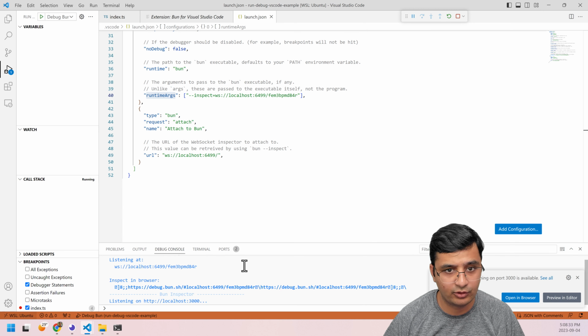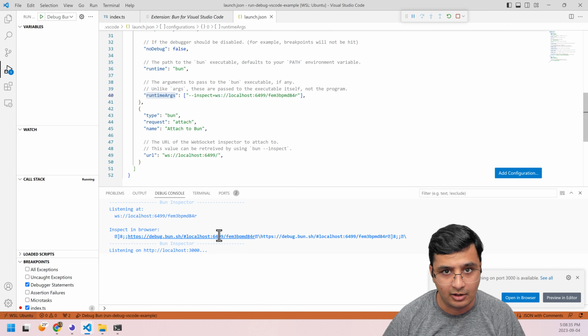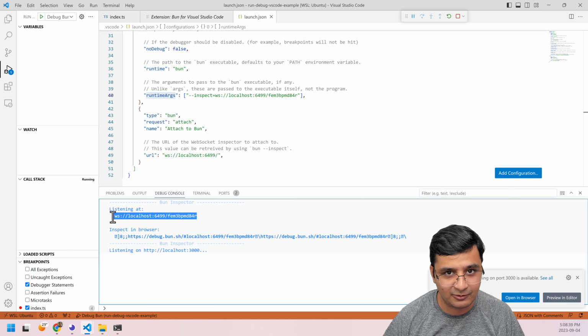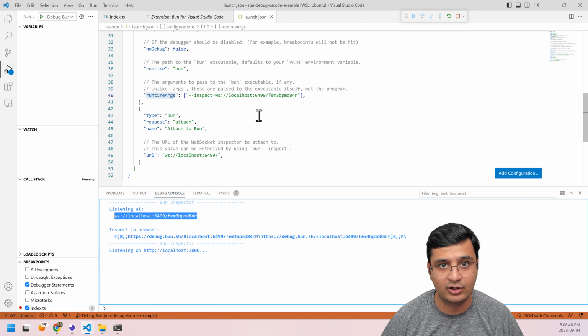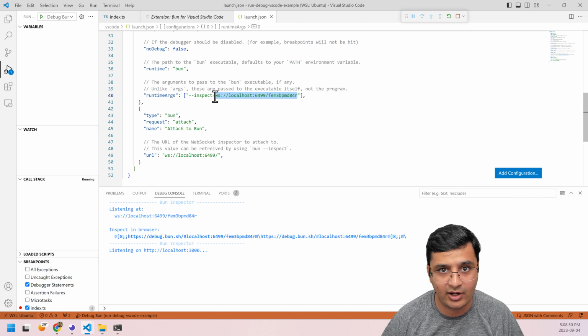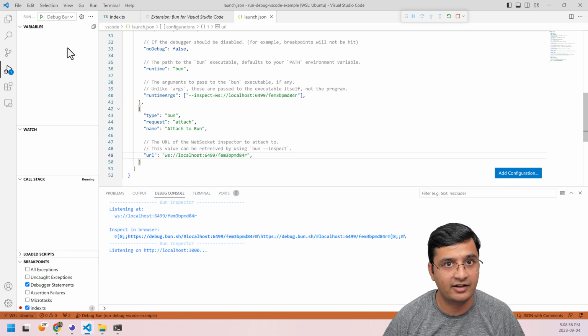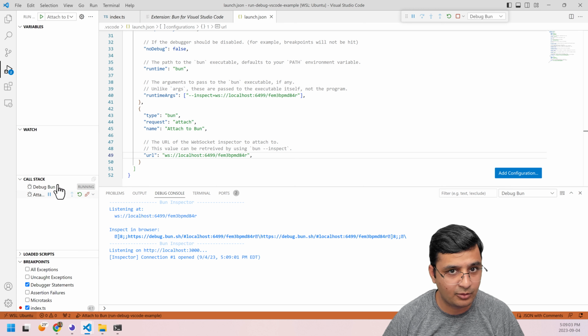And if I look into the console, you will find it. Yeah, this is the prompt, right? And you see now the URL is static in nature, right? It's the same as what I passed to the runtime argument. So this is what we wanted. Now to make sure that you can attach your IDE to this process, you have to pass the exact same URL to the other target. So I'm going to override it with that optional configuration again, right? And once I got it set up, the next thing I can do is say run attached to bun. And you can see now both are running here.